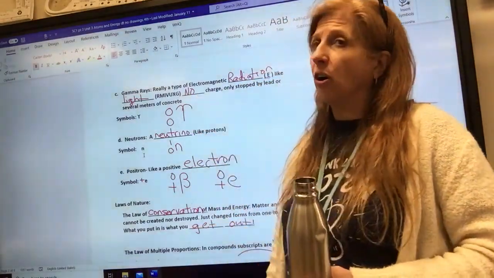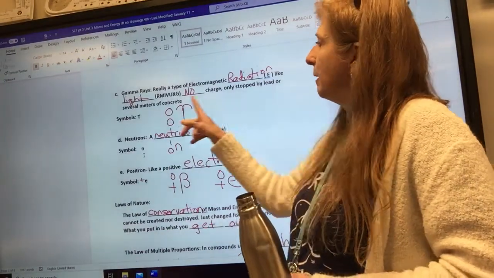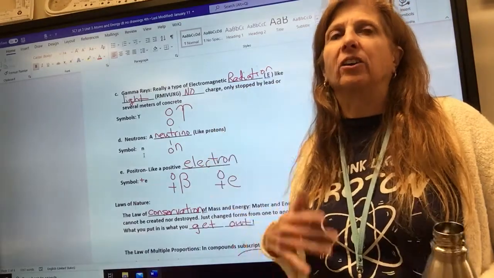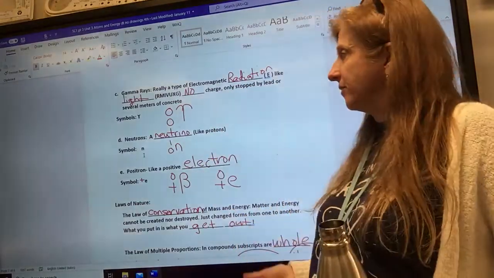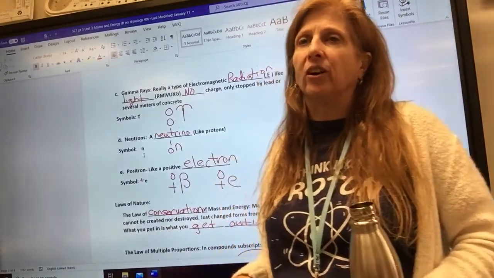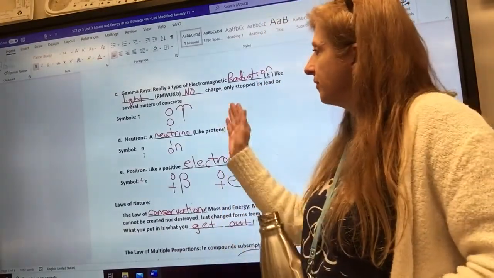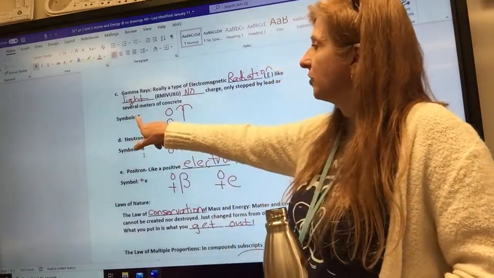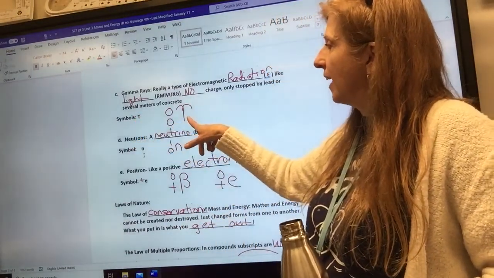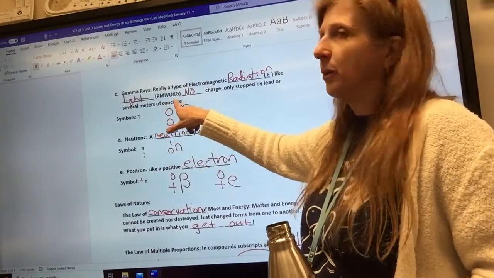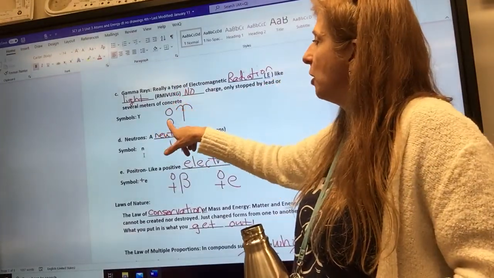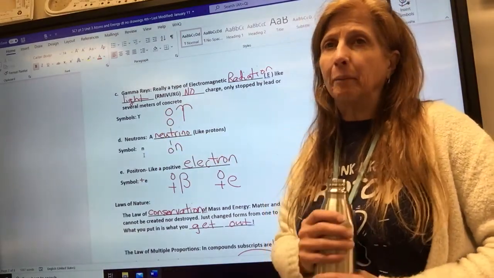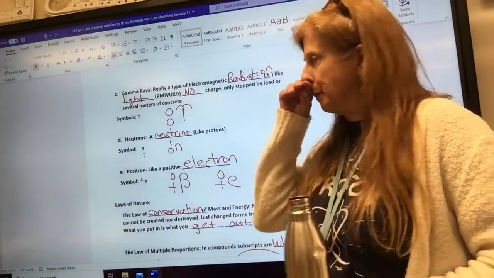It has no charge. It's only stopped by lead or several meters of concrete. So this is the stuff that's going to kill you in a hurry. It's going to cook you like a hot dog in the microwave oven from the inside out. It's going to give you cancer. There's no stopping it. This is the bad stuff. You probably are not going to turn into the Hulk. The symbol for it looks sort of like a curvy Y, kind of like that. And sometimes it's got 2 zeros next to it, showing that it has no mass and no protons. Any questions about gamma? That's why we have the Hulk drawn in your paper.